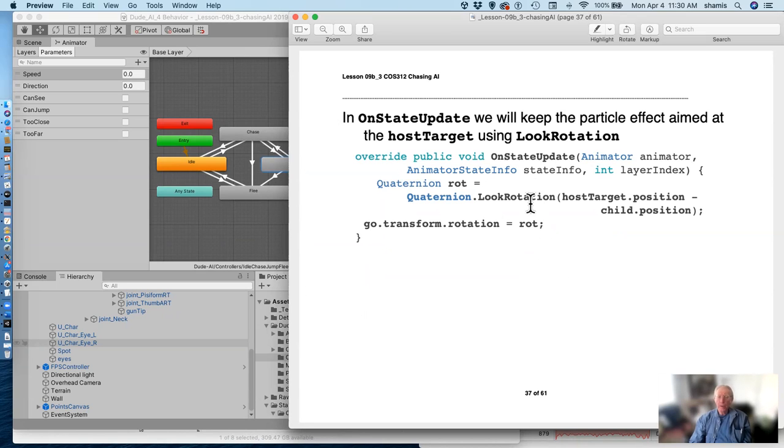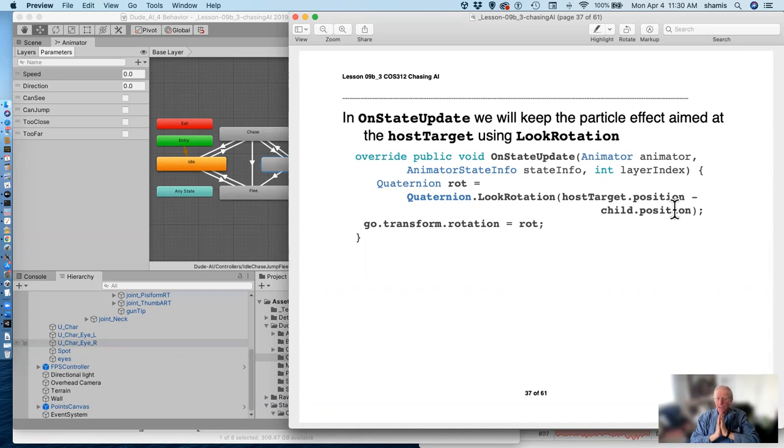I'm going to form a rotation that looks at the host target's position. It's the vector between the host target's position and the gun tip's position. So this is the vector between where my gun tip in the hand is and the player that I'm targeting.